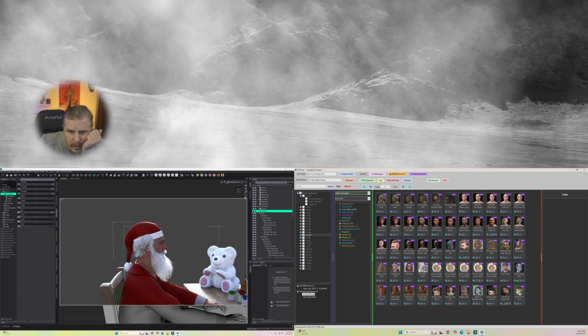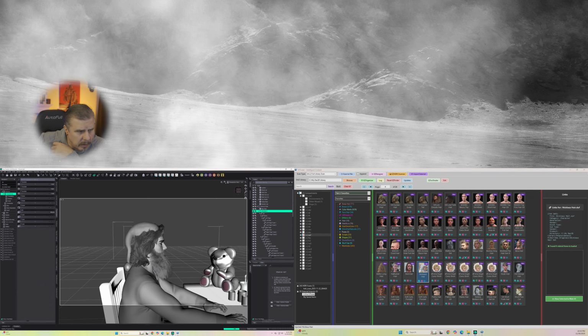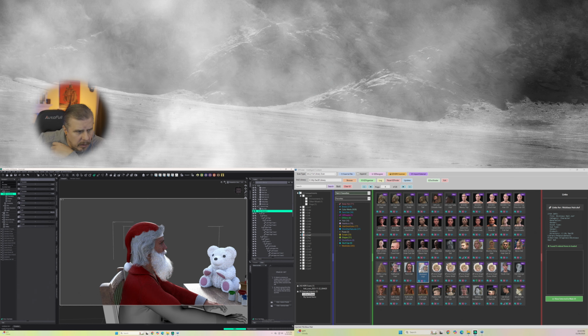Here is a Nicholas hair. Let's select our Genesis 9 figure and see what happens with this. I like the beard here. Okay, that works. We just have to find the right color.